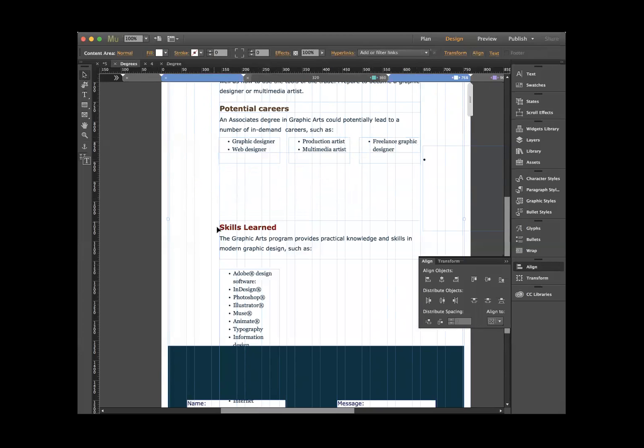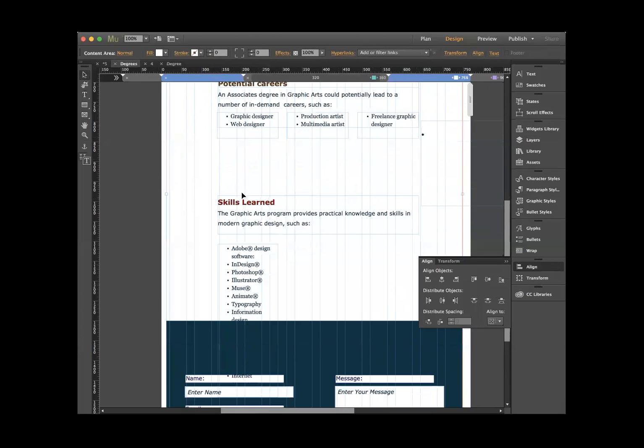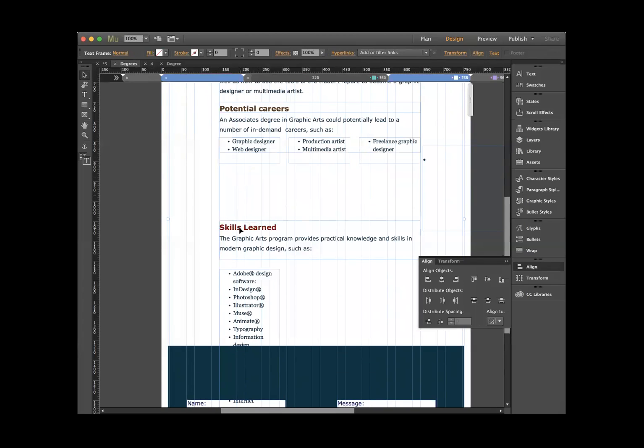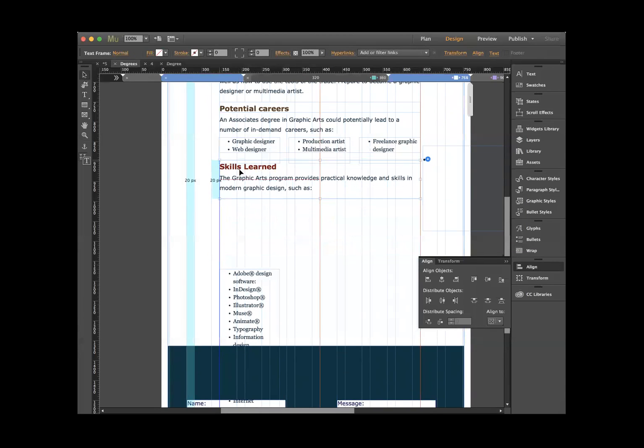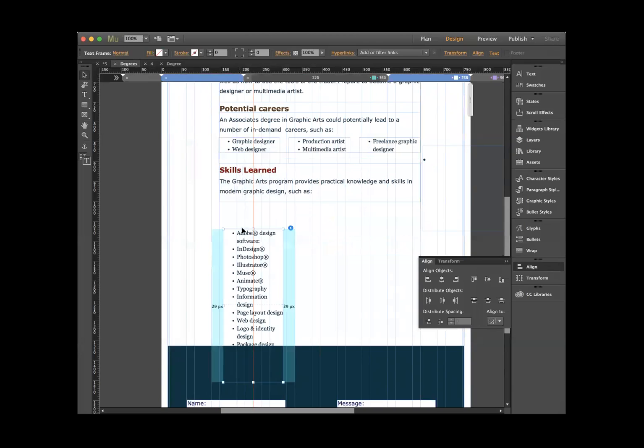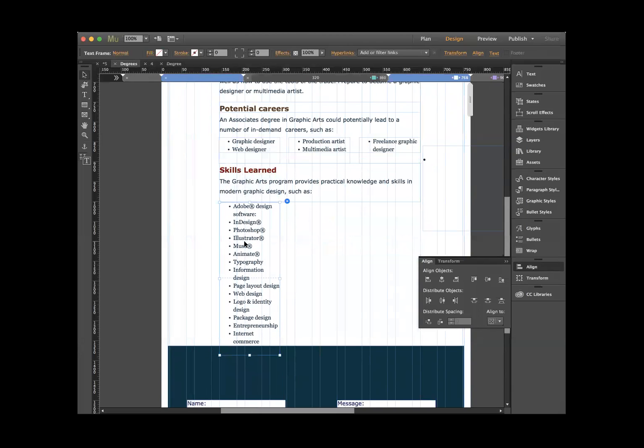You could do them all like that. Put skills learned underneath it. And do the same with this box.